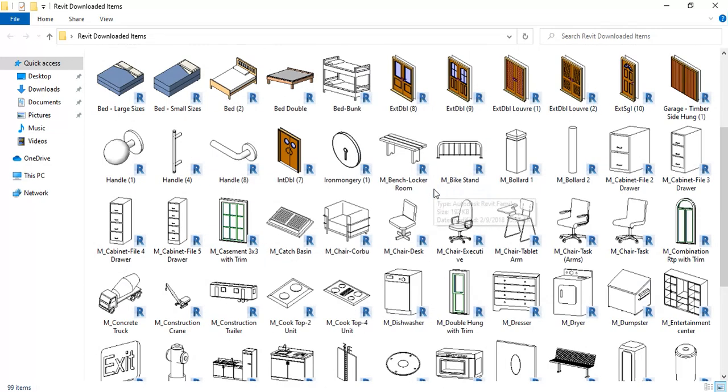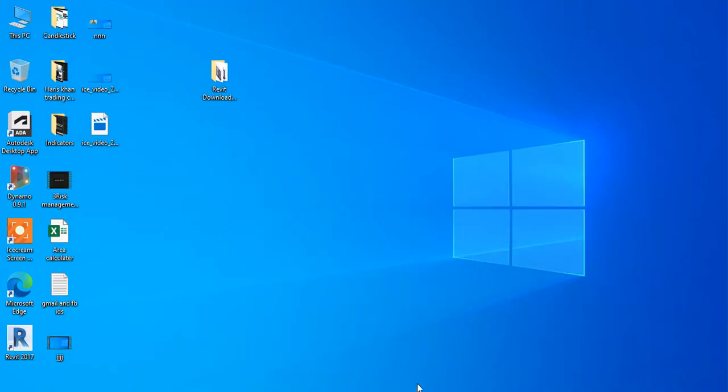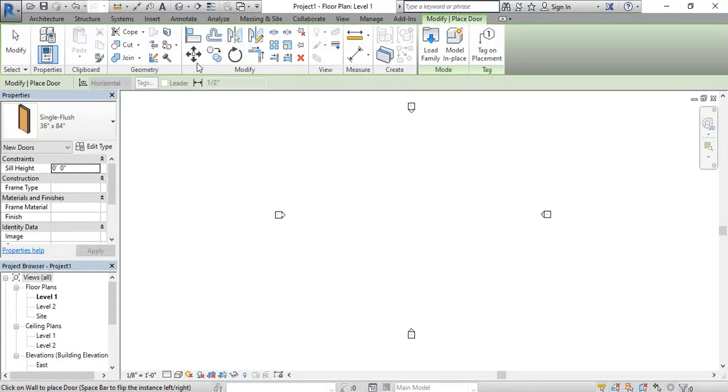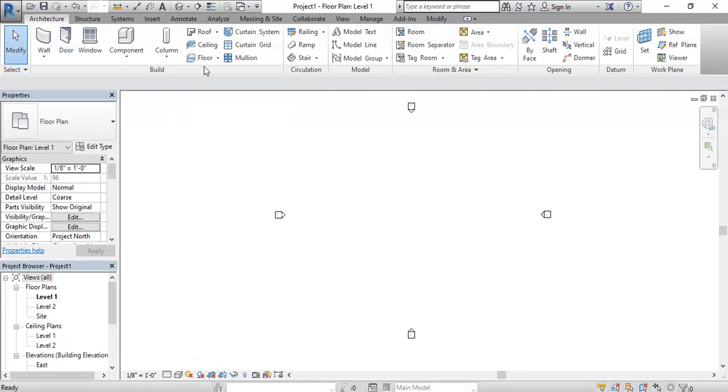Let's say I want to import this bed into any of my Revit projects. So let's get started. I am opening my Revit template. If you want to import a window which you have downloaded, you will click on the window.